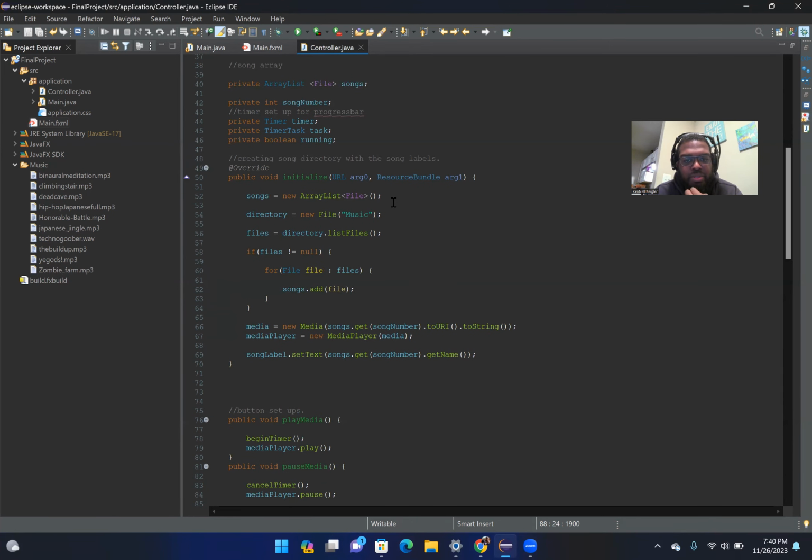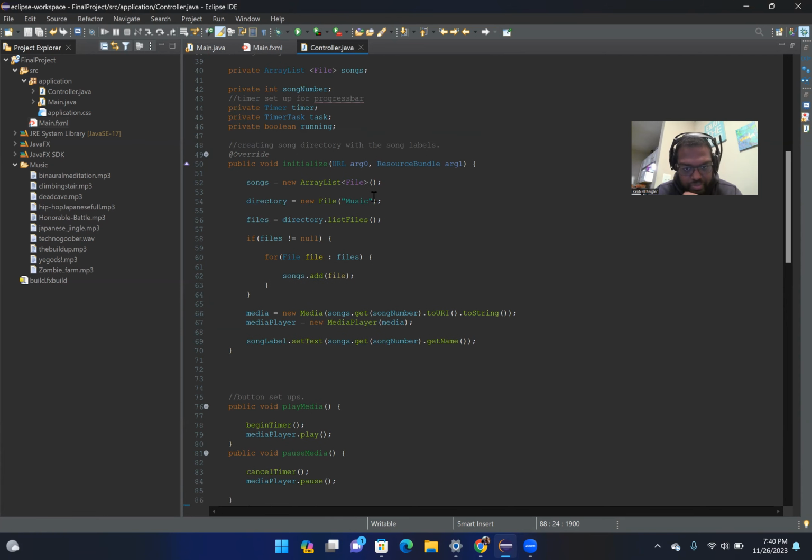The song labels is going to be this big section right here. It actually just makes it to where it's visible, using the text from here.